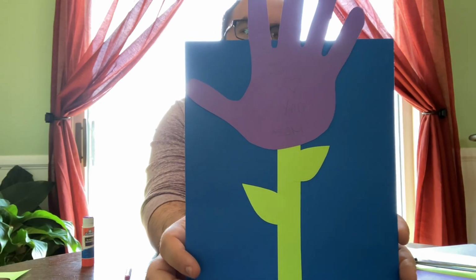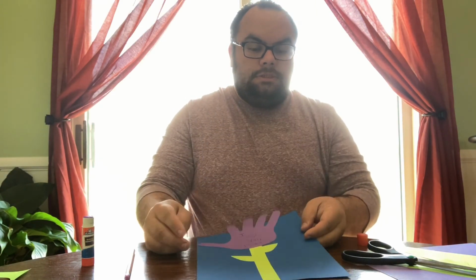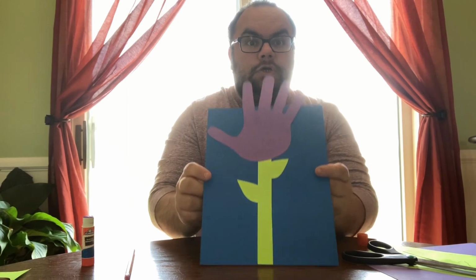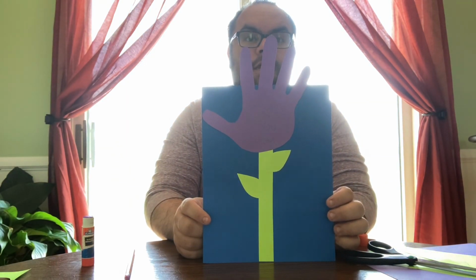I hope you enjoy making this craft. Remember, all you need are different types of paper to make this craft, scissors, and glue. And if you don't have the colors you want, you can always make the colors by coloring with crayons or markers on a white piece of paper.